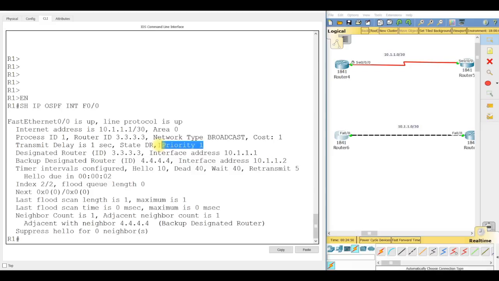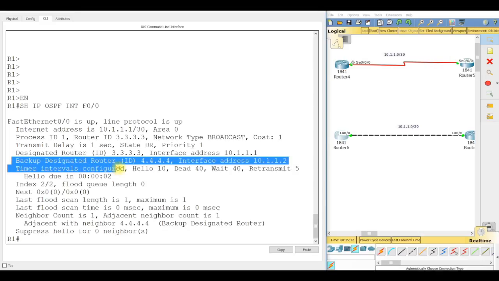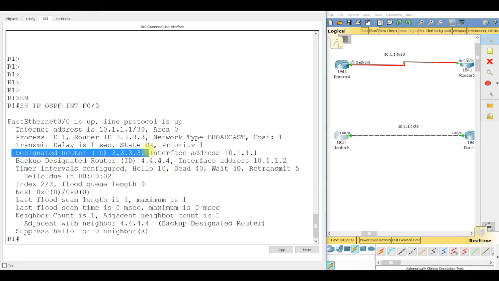What are you taking note of here? That the priority on an Ethernet connection is going to be 1. So since you have a priority of 1, whatever interfaces are on here, if they're Ethernet, they're going to take part in the election process. And you will get a backup designated router and a designated router, 3.3.3.3, whatever the case may be, over the physical interface, but not on a serial point-to-point.